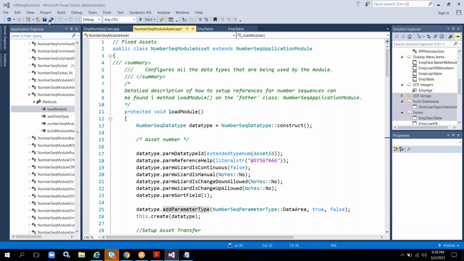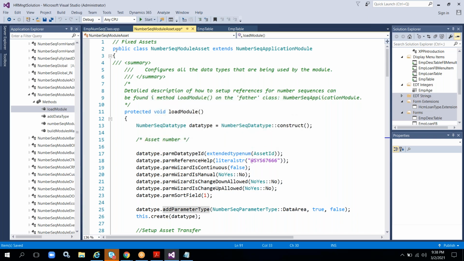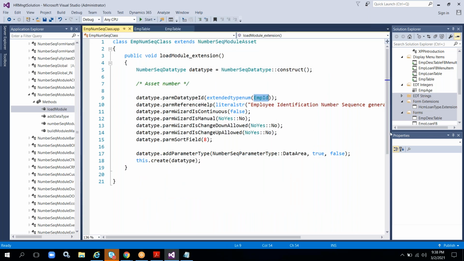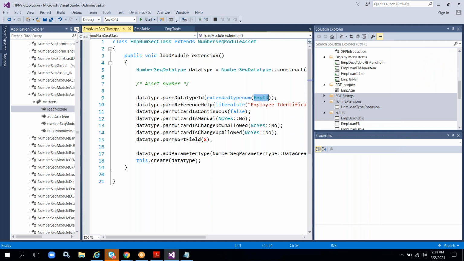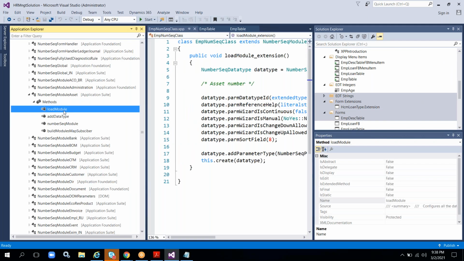Now indirectly I have written some piece of code in this load module method, by writing this class.